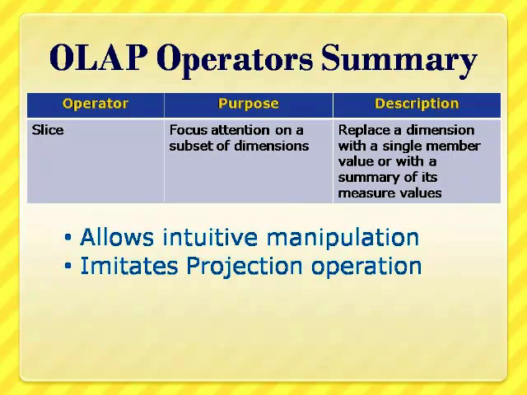The purpose of slice is to focus attention on subset of dimensions. Basically, it is used to replace a dimension with a single member value or with a summary of its measure value. Visual representation in a data cube allows intuitive manipulation. Usually, no query language exists for this operation.